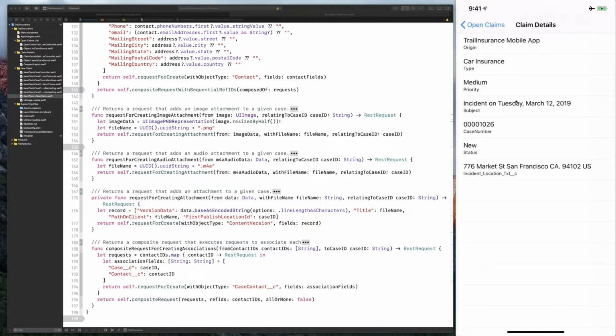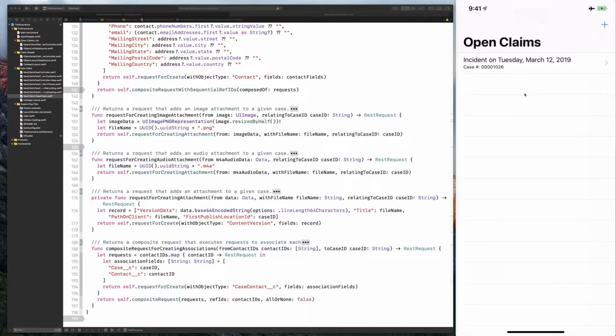My case origin is the Trail Insurance mobile app. It's a car insurance type. We've got a priority status, an incident location, and a subject. Not a whole lot of information here, but we'll be able to see how we can change that here in just a few minutes. But let's look at what it looks like when we want to actually create a case, because that's where things get really interesting.